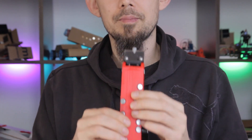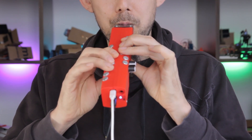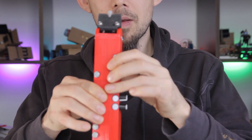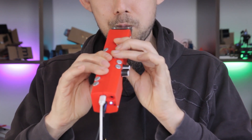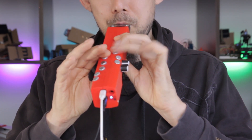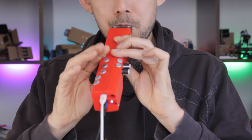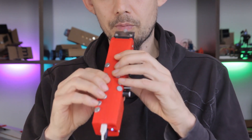The final thing I want to point out has to do with the biphonic playing modes. One of the Ohms' superpowers is that it's able to play two notes at the same time using these two keys here. While you're playing, you can sustain a specific note and then keep playing on top of that note. If you want, you can at any time lock the currently sounding interval and play that interval as parallel lines. And separately from all of that, you can also play two completely independent lines by controlling one voice in each hand.